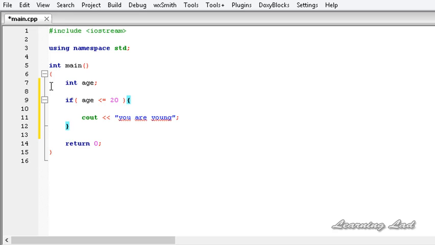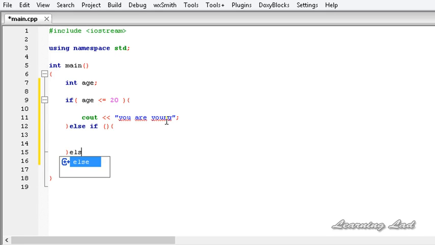Now in the last tutorial, what we did was check just one condition using the if, and then we used else. Here in this case we need to check for another condition. So what we're going to do is use else and if. This else if lets us execute some code depending on some condition. So here if this condition is true, we're going to execute the statements here. Else if, we're going to form another condition and check for that expression. If it is true, then we're going to execute some other statements, and then else we're going to execute some other statements.